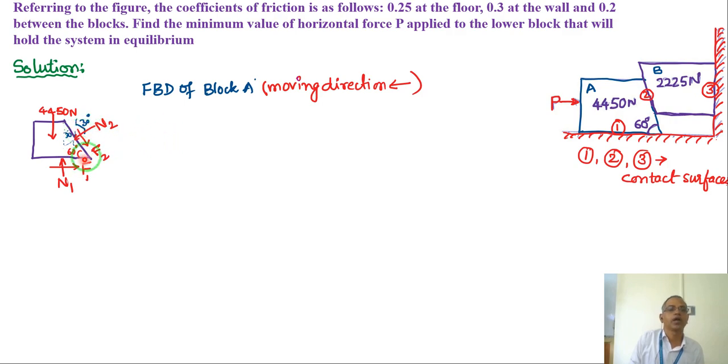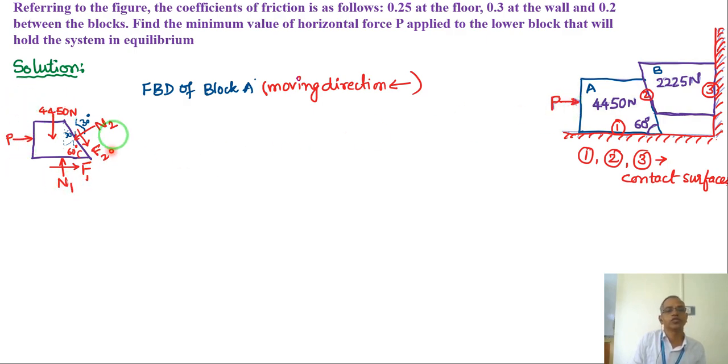So the angle here is very important. Look here, this block has 60 degrees given. That means if I draw a vertical line here, this is 30, 60, 90, total 180. So if this is 30, and I draw a vertical line, this N2 is also 30. Because N2 and F2 are inclined, I need to give the angle of these forces with respect to either horizontal or vertical. Then I have a force P which is applied here.